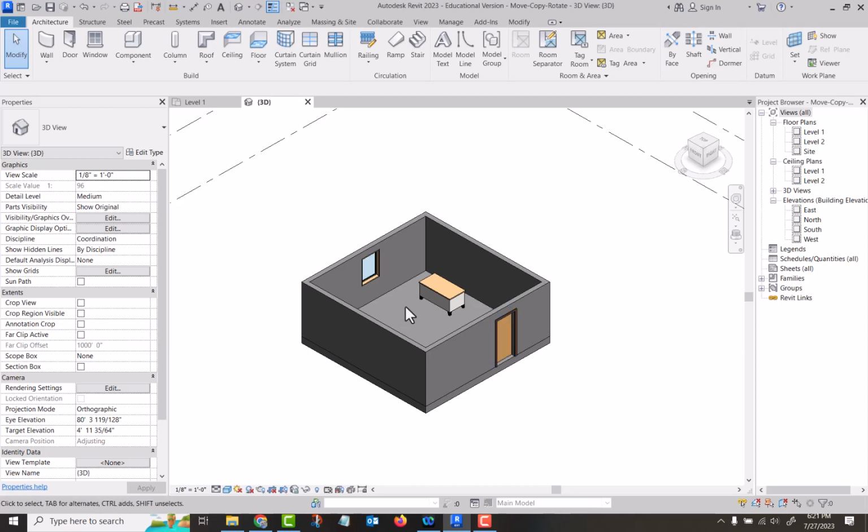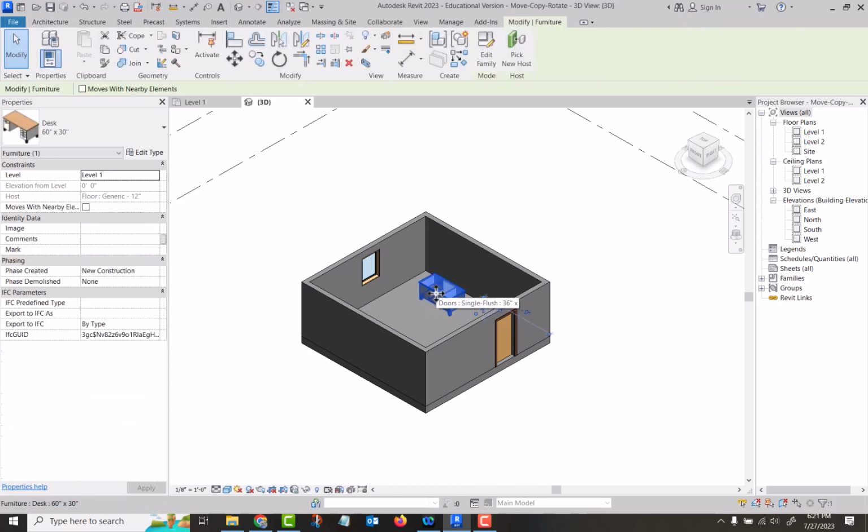Some things are floor hosted, like a lot of furniture. If you don't have a floor in your project, you can't place the furniture because it sits on the floor. Not all furniture is that way, but a lot of them are. And when I clicked on this desk right here, I can see it's on level 1 and it's hosted on this floor.